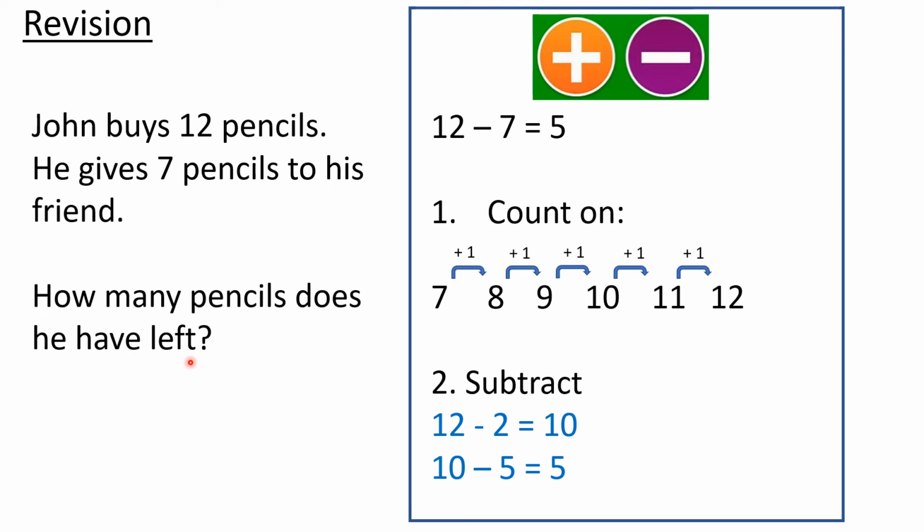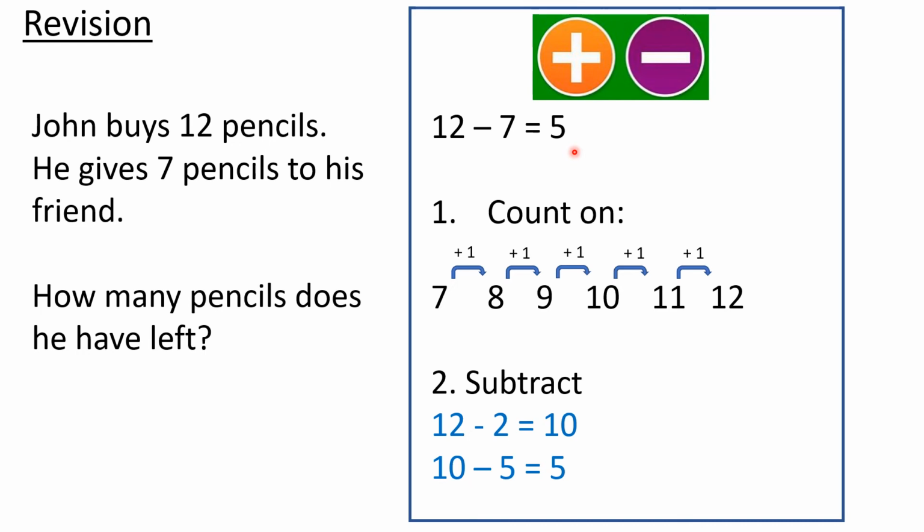Now I'd like you to pause the video just for a moment and talk to your partner about whether or not you think this question is asking us to subtract or to add to find our answer. Okay, hopefully you decided that because he gave 7 pencils away, we need to subtract, and we need to do 12 take away the pencils he gave away, which was 7, and we get 5. 12 take away 7 equals 5.